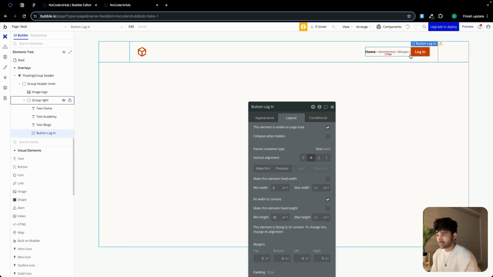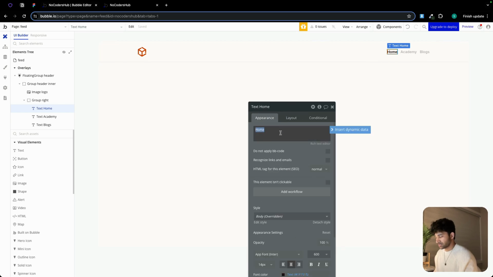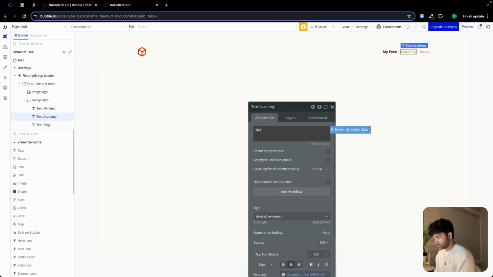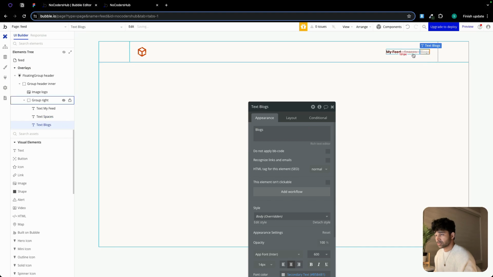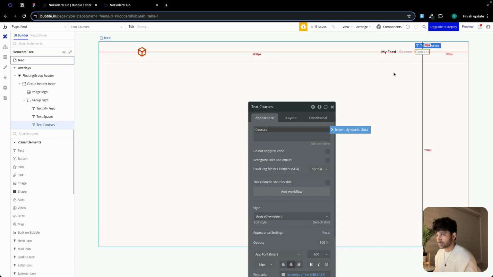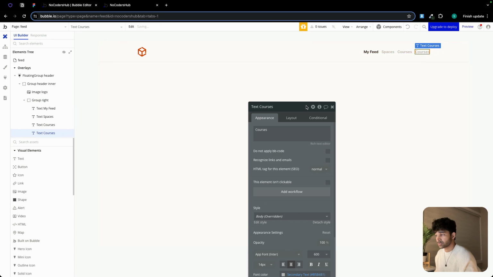All right, I'm just gonna get rid of this button over here. Let's call this my feed. This one is going to be spaces, courses, and I'm just gonna copy this, paste this, and lastly it's going to be account.